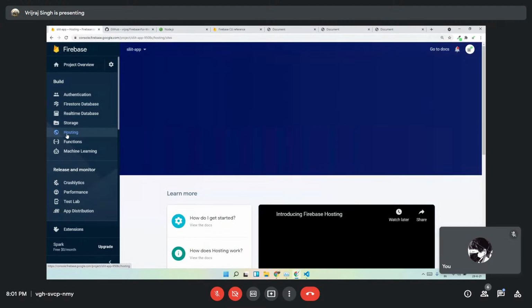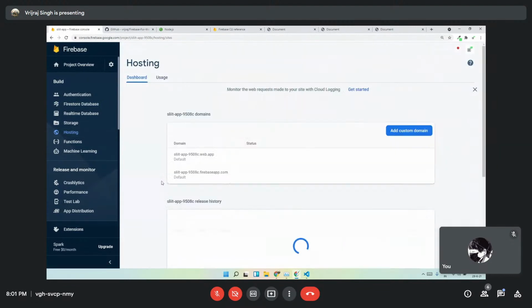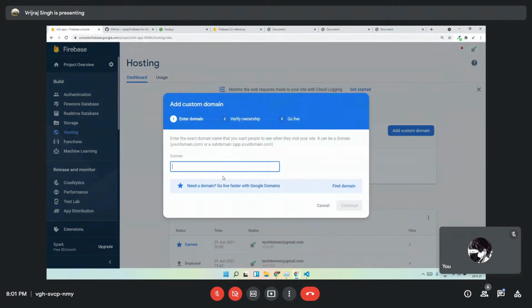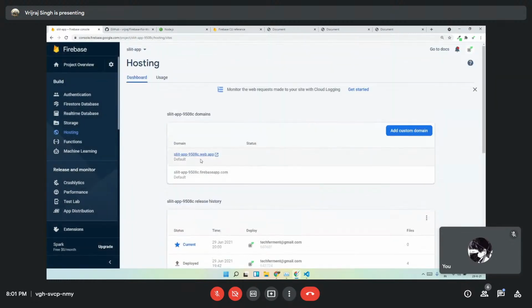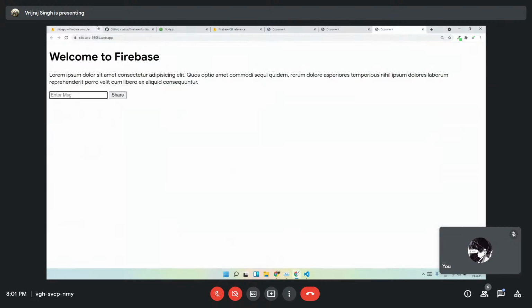You can also check out the hosting section. Here we have the hosting section, and here we have the website name, and you can also connect your website domain. You just need to type the domain name. Here you will get the A record. You just need to add the A record into the domain name provider, let's say GoDaddy or any other service provider. You just need to add the A record and TXT code, and then you can connect your domain. And this is the default domain given by Firebase, and here we have the deployment history. And this is how you can use Firebase.